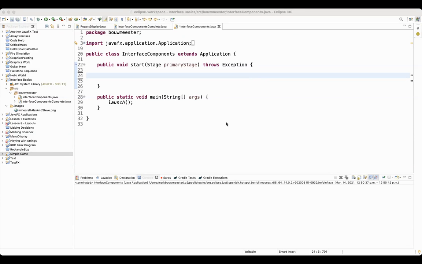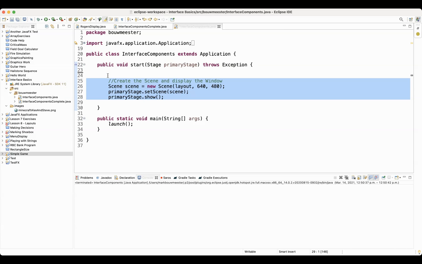Okay, guys, I want to go over for you guys again quickly how to build a user interface using JavaFX. Every JavaFX interface is going to start with sort of the same basic code. When you first start the program, you need to write two methods: public void start, which takes one argument, a stage argument that we usually call primaryStage, and public static void main, which has only one line in it: launch. Now, to actually make any kind of JavaFX application, we need to put a few things into the start method that are going to go into every program.